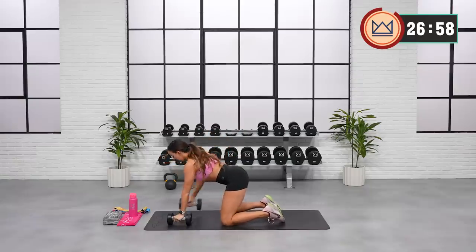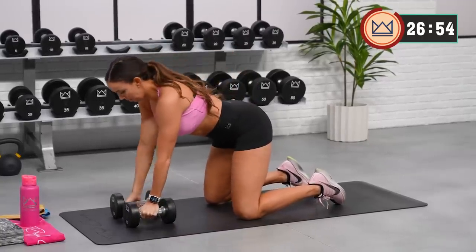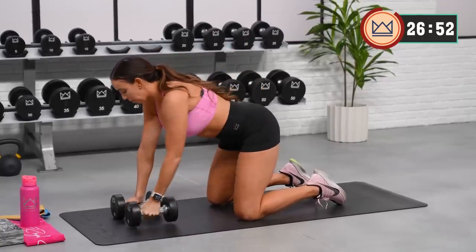Rows and shoulder press. You're looking for 23 on the clock.